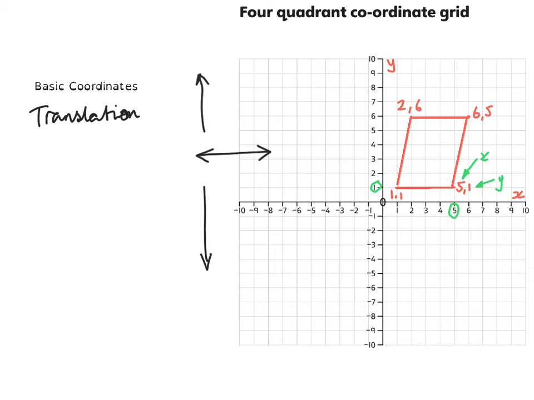But if we decide to, for example, take 7 off all the x coordinates, so this 1 here, we're going to go 1 minus 7, which equals minus 6. So we're going to move this point here, that one, to minus 6, 1. We're not changing the y coordinate, so it goes right there. We can do the same with the 5. 5 minus 7 is minus 2. So this one here, that 5, gets changed to minus 2. We're not changing the y, so it's minus 2, 1.